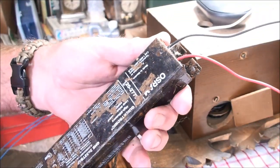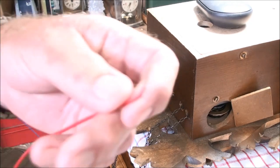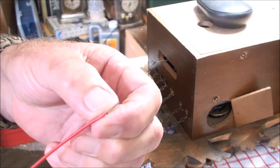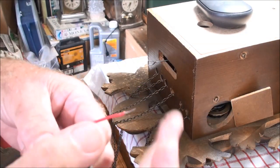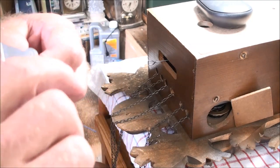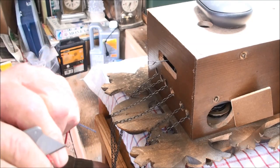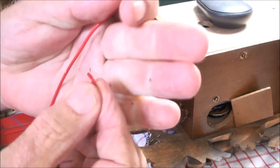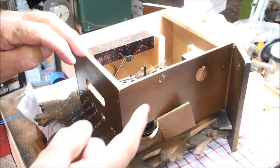So this old ballast of a fluorescent light, the sheathing for the wire, normally is the right size to go over the shaft on the music box. So I'm going to take a little bit of this. And I'm going to pull the music box again.